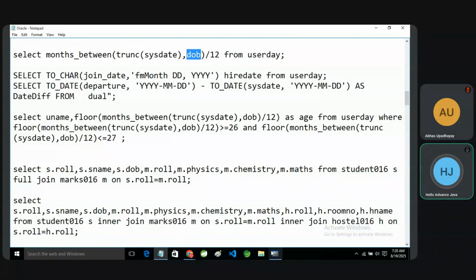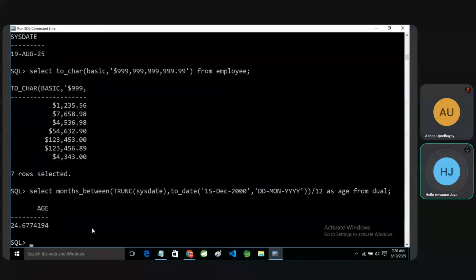If you want to create a view, create view, and you can specify a name. Suppose I'm going to use V1, and here you can specify the table name, like employee.